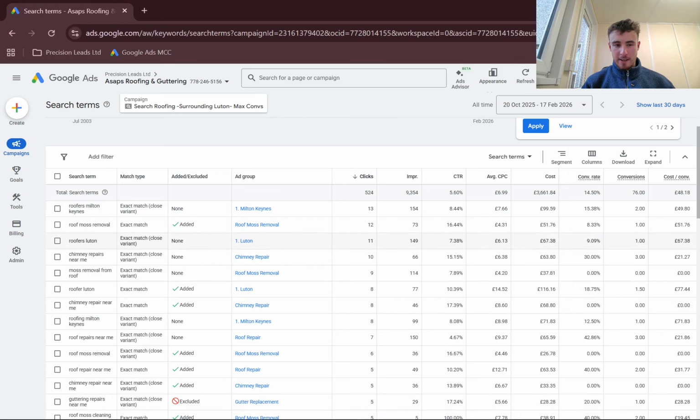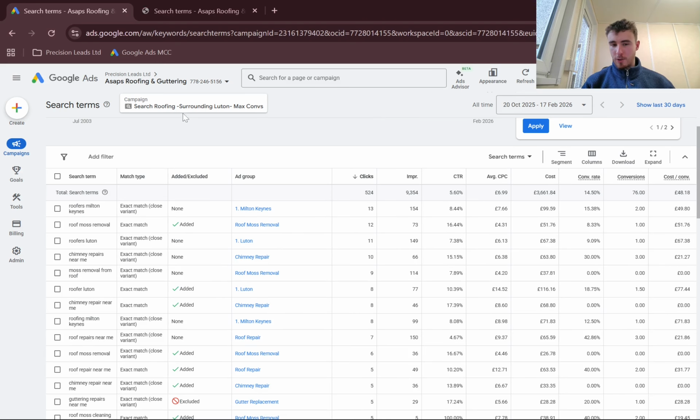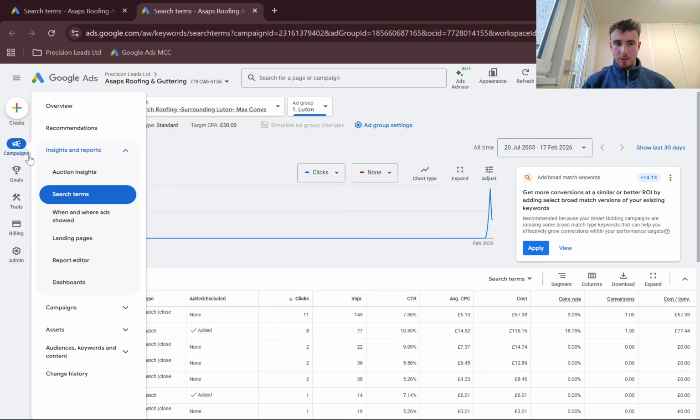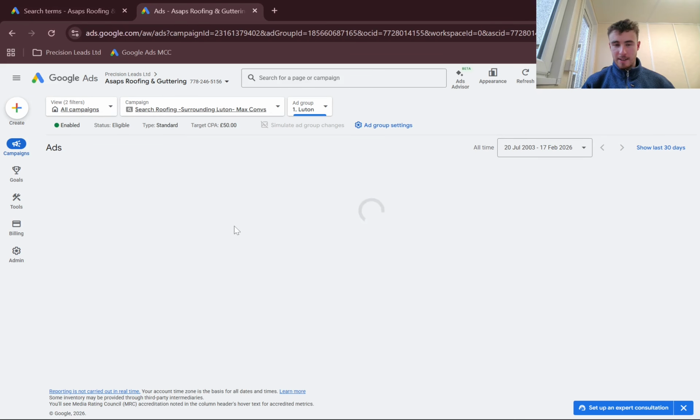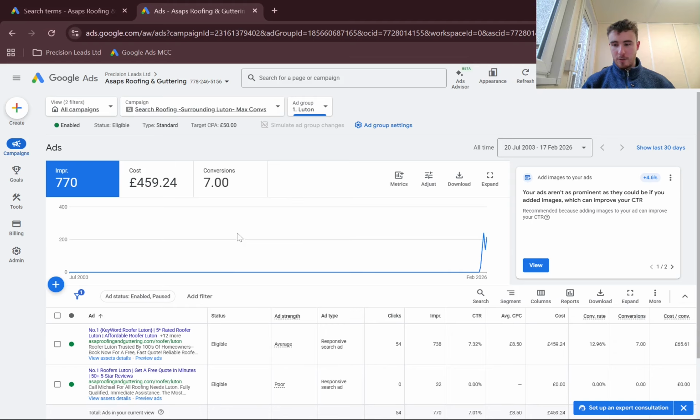And if you want to take this a step further as well, let's just say with this search here for roofers in Luton, which is a location, I'd also recommend making location-based ad groups, which works really well for services like roofing, plumbing, and landscaping. Because if someone looks for a roofer in a specific location, and then they see an ad that's specific to a roofer in that location, the chances are none of your competitors are really doing that, and your ad is going to be a lot more relevant and more likely to be clicked on and more likely to get the conversion as well.